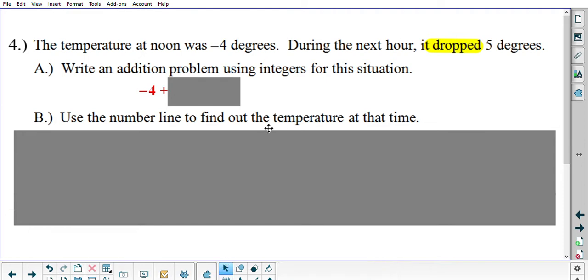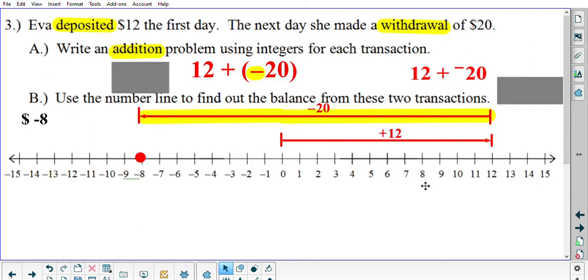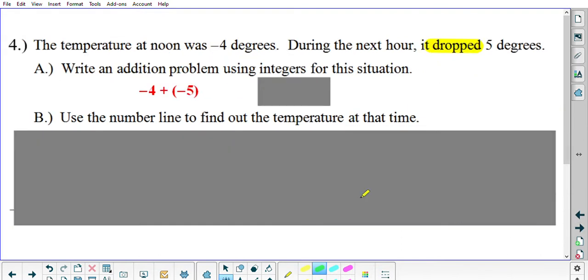And you know what? You actually could have written that way if the directions didn't say to write it as an addition problem. So how do I then incorporate the idea of dropping 5 degrees if I'm forced to put plus? Well, it should be a negative 5. That's the other way of thinking dropping 5 degrees. If you don't want to write the parentheses, you don't have to. You could put the negative sign a little bit higher up, like I was showing you over here on the alternate way of doing part A of number 3. So you could make that negative sign higher up here as well if you don't want to draw the parentheses.